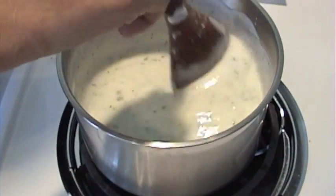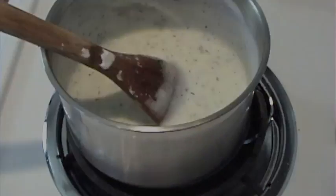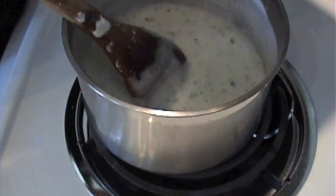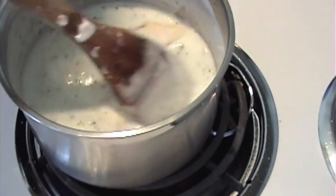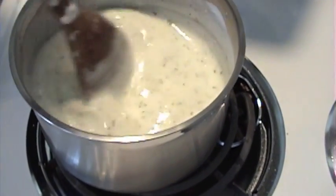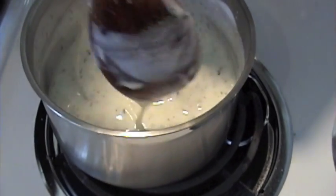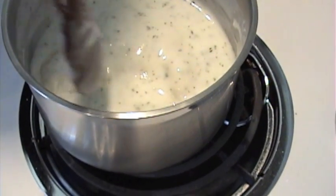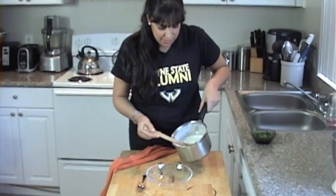Make sure you continue to stir. You don't want your yogurt to stick to the bottom. So just slowly stir them in, just like that. Just let them sit in there for about 10 minutes. Be very careful while you're stirring them. You don't want to break them. Just like that. And if you like your sauce thinner, you can thin it out a little bit more than that. Our shish barak is done.